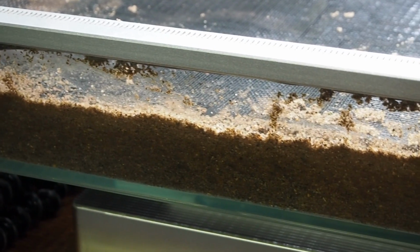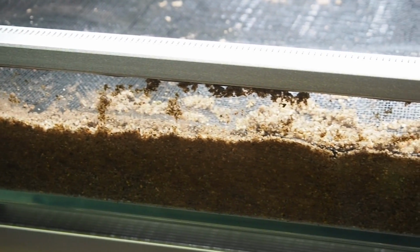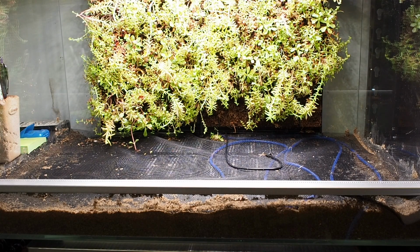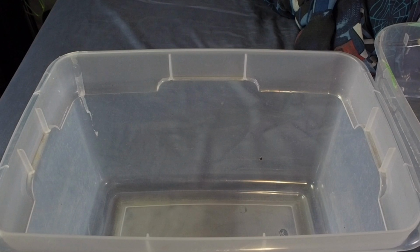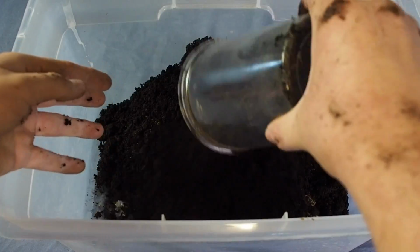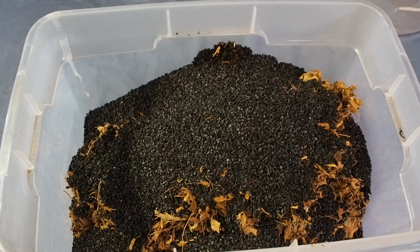As you can see, I filled all 3 sides with the play sand. They're compressed down. Now that we have the base concept down, it's time to play around with the substrate. First substrate we're going to be mixing is the humidity substrate. This substrate consists of 2 parts sand, 3 parts coconut fiber, 3 parts organic potting soil, 1 part carbon.